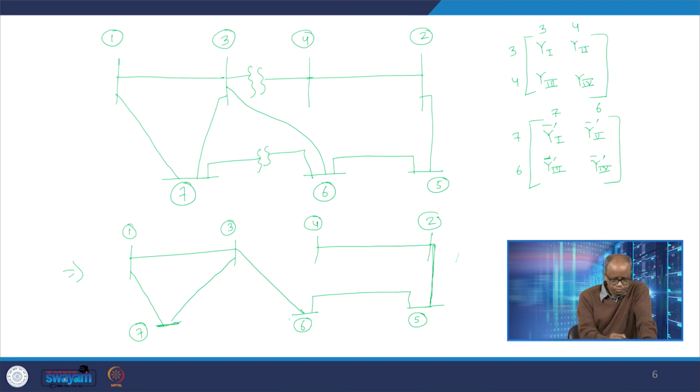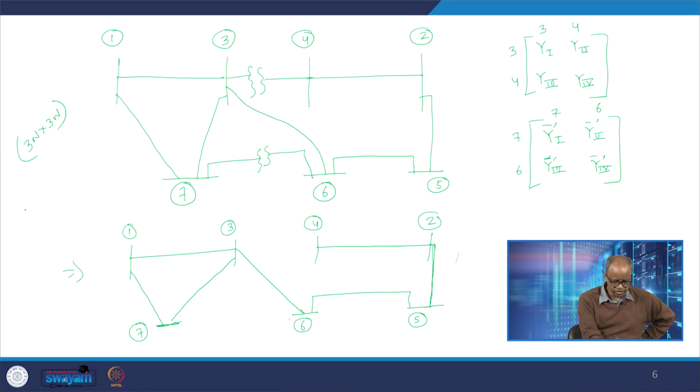It would still be a 3n cross 3n matrix, but now this matrix will have the influence of both the lines as well as the transformers. So by this we would be able to form the Y bus matrix of any unbalanced power network having any type of transformer connections between any two buses and having any number of lines, by a very simple computer algorithm.